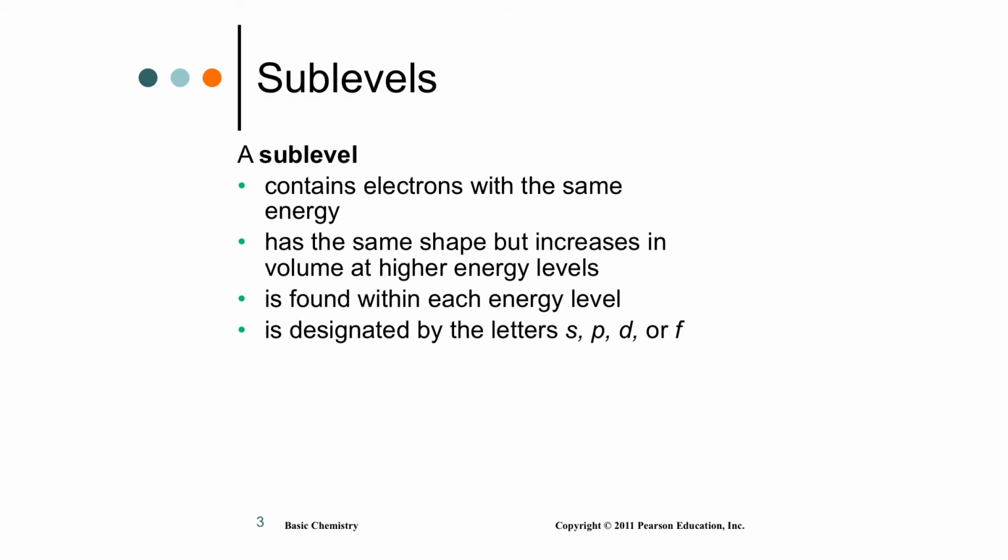A sublevel contains electrons with all the same energy. So think of a sublevel as an apartment that has a certain cost and that all of the people pay the same rate for, and there's bedrooms off of a common apartment living room. Okay, so it would be like a dorm room, but it would be like a suite that all of them are paying the same money. So you can have cheaper and more expensive, and they'll always go to the cheapest if they can. But you're going to have the same energy level in a subshell.